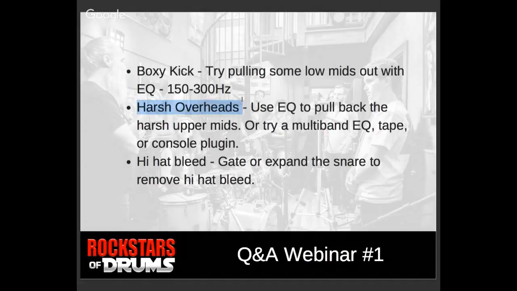Another thing to do, if you've done what you can with EQ and that's not really solving it, or there are certain elements or instruments bringing out a harshness when you don't want it, whereas everything else was sounding good, is to try a multi-band. Oh, I put multi-band EQ. I apologize, that's supposed to be multi-band compression. But it's good that I put that, because it reminds me of what I wanted to say. You could use a multi-band compressor right here, or a dynamic EQ.